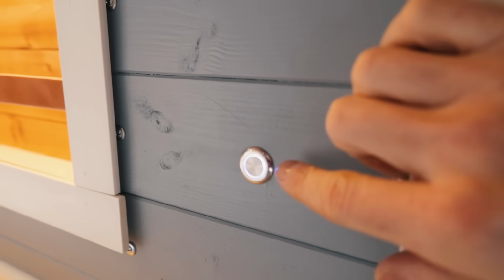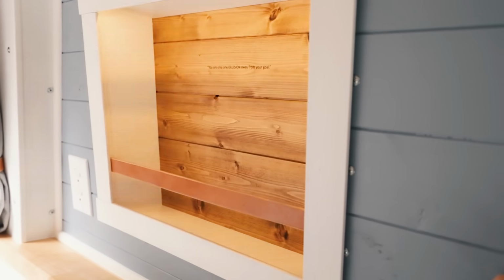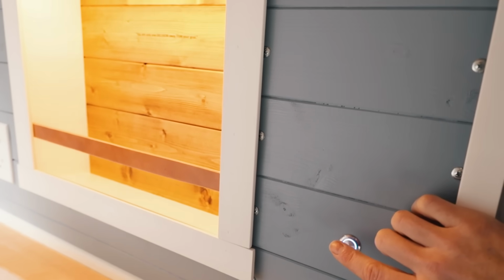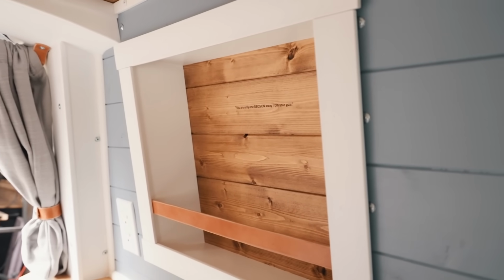All of these on-off switches are dimmable. If you press and hold, it'll dim down. If you release and press again, it will dim back up. And they're all just touch sensitive. The flicker that you see there is only in camera, not noticeable to the eye.